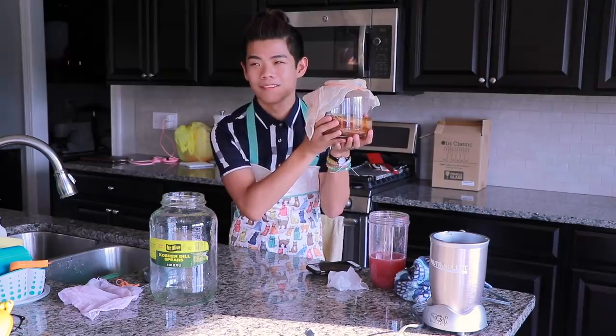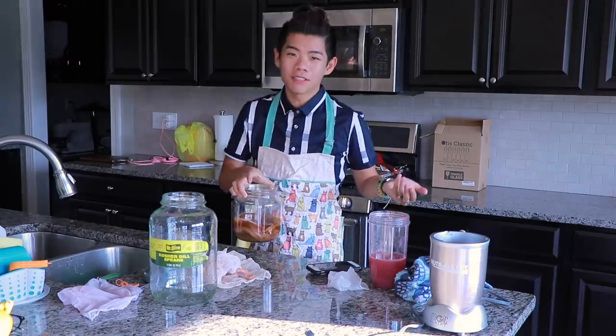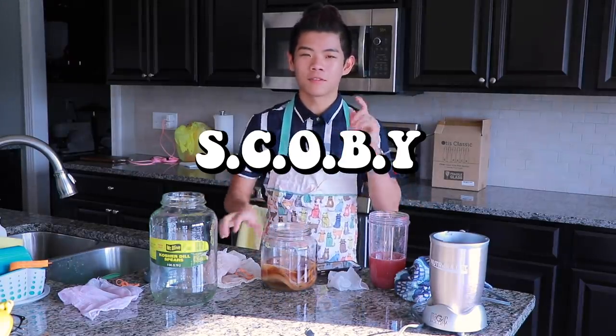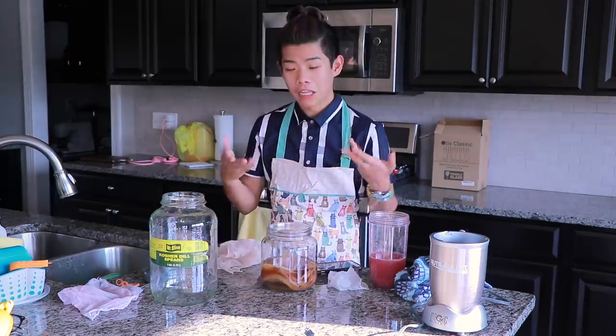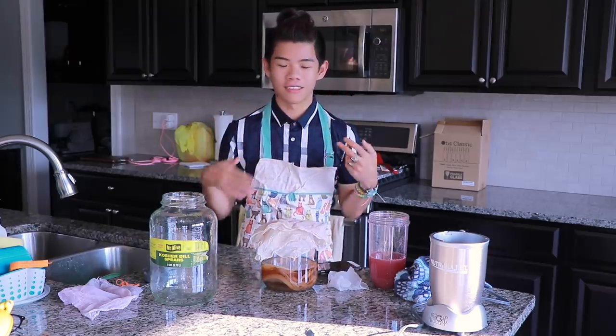The first thing I want to talk about is how to make kombucha, because I actually want this to be educational for once. Kombucha is made by putting bacteria into tea. This is the bacteria — it kind of burns my eyes because it's very vinegary. This is called SCOBY, and it's an acronym that stands for Symbiotic Culture of Bacteria and Yeast. It looks like a stack of pancakes, but basically that's a whole population of organisms right there, and they are called probiotics — the same thing that's in your yogurt or probiotic drink. It's nothing new. It just looks disgusting. That's what puts people off.